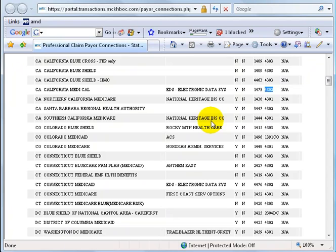Once you get an approval, then you can go ahead and change that so it goes out electronically. Now, in the insurance carrier screen, you can set it up to prevent it from going electronically because you haven't been approved yet, and whether or not you want to drop it to paper in-house or outsource it to McKesson, write down in this fourth column that paper CPID number.